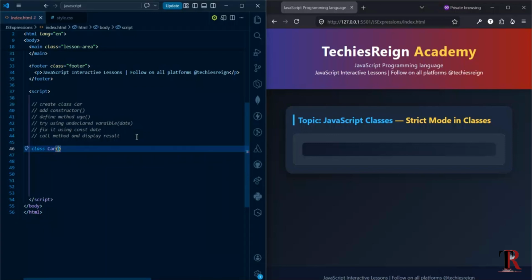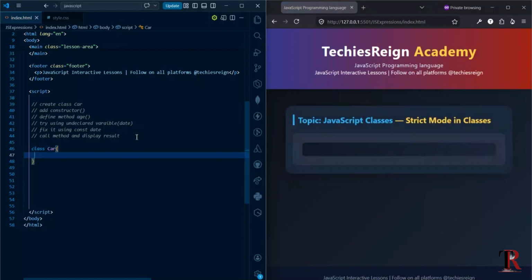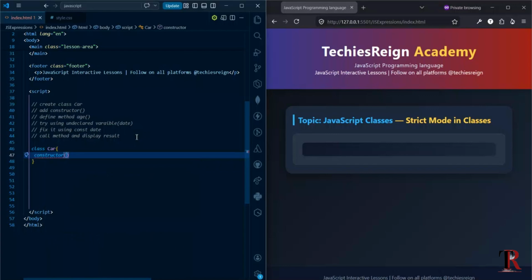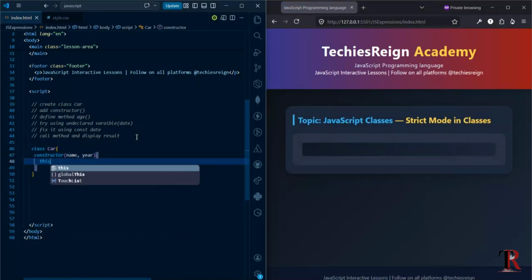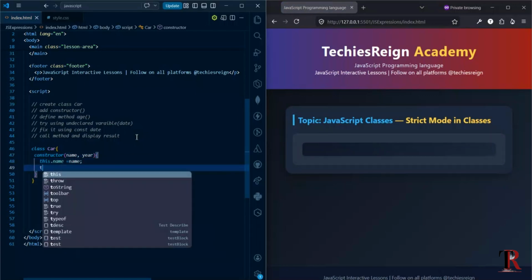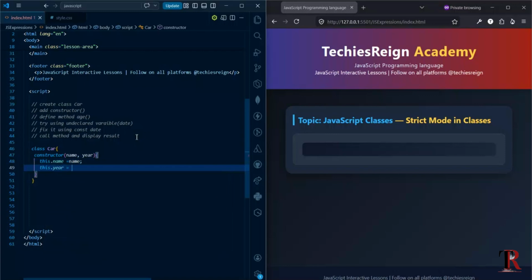Class car, curly braces, not brackets, sorry. And then inside it, add constructor. So our constructor will take name and year. And then we can attach name to it, like this.